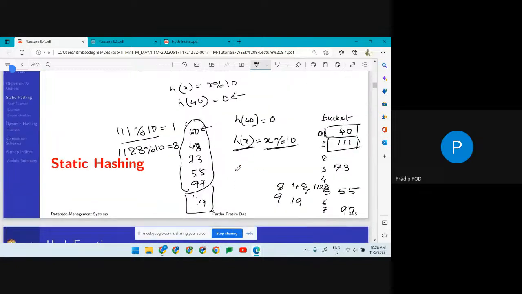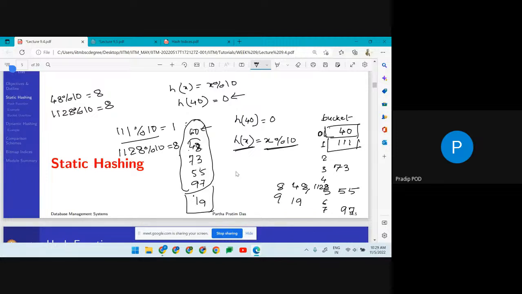Let me show you. 48 modulo 10 is 8, and 1128 modulo 10 is also 8. Let's assume each bucket can contain only one value.